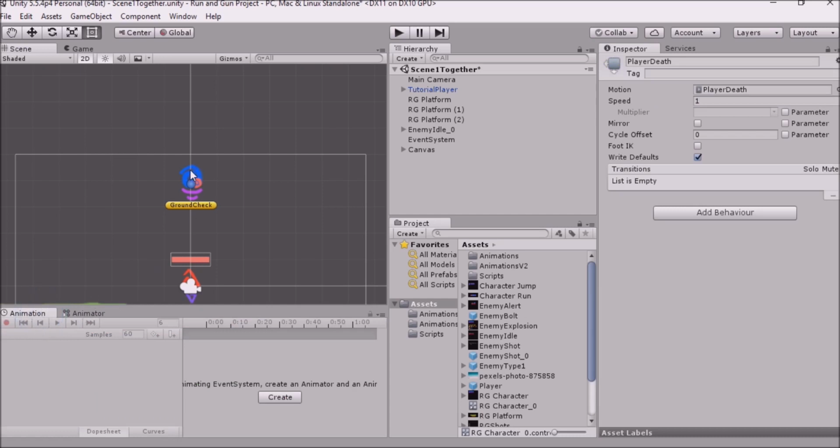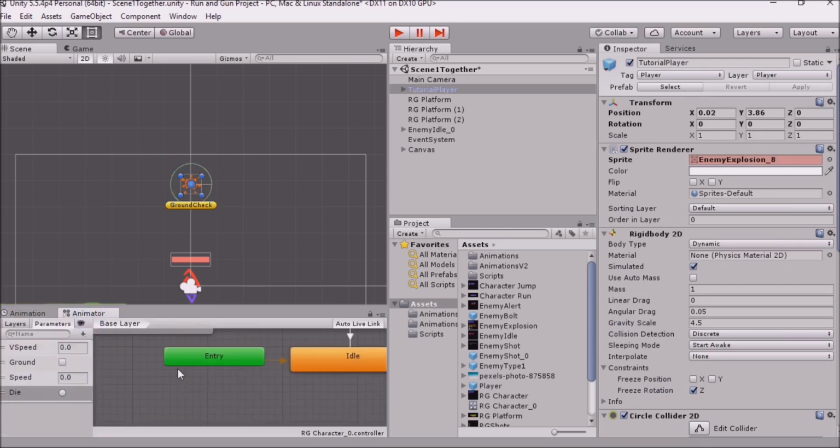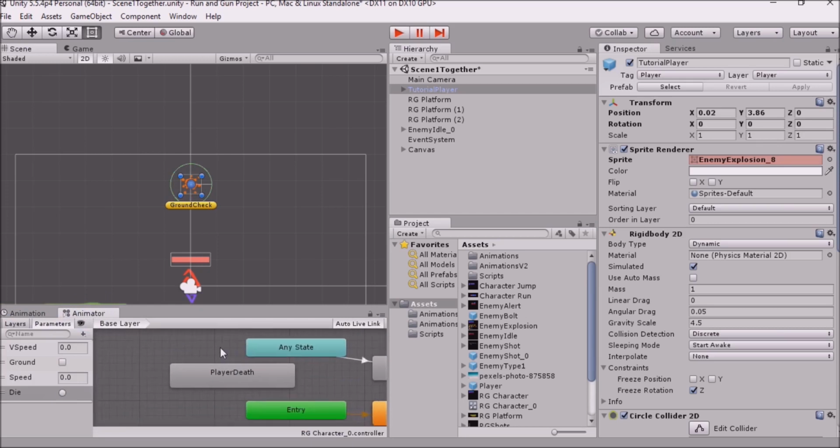and we have a death animation which I created before. It's really not different to our enemy's death animation, but I'll play it out anyway. There you go, a couple of frames taken out of that.